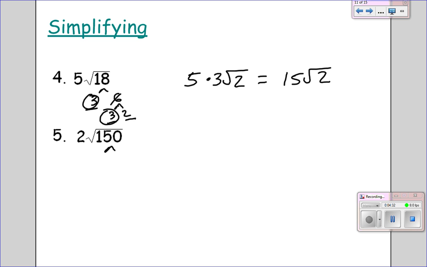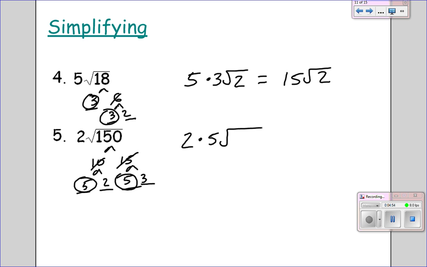All right, let's break down 150. Well, it ends in a 0, so 10 goes into it. 10 times 15. 10 can be broken down to 5 and 2, both prime numbers, and done. 15, 5 and 3, both prime as well. Now, you have a pair of 5's, and there's a 2 on the outside already, so we say 2 times the pair, which is 5, square root. Now this is where it's a little bit different. You have 2 singles inside, 2 and 3. So you actually say 2 times 3 that's left inside. So 10 square root of 6.